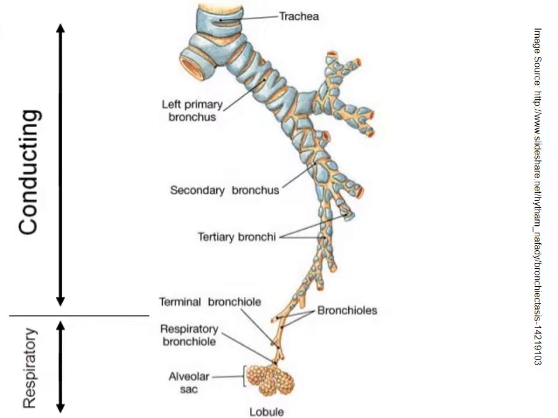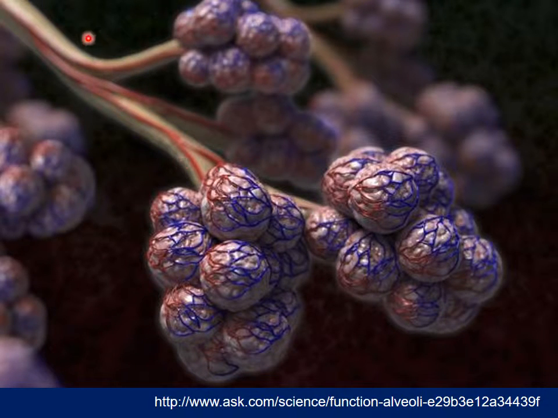This is another picture showing you those bronchioles ending with the alveolar sacs. Each of these little sphere structures is an alveolus, and I like this picture because it shows you this computer image here of the capillaries. All of these alveoli have these capillaries surrounding them. So when the air enters the alveoli, it can diffuse out into the blood, and the blood, of course, now has oxygen in it, and it goes back to the heart to be pumped to the rest of the body.